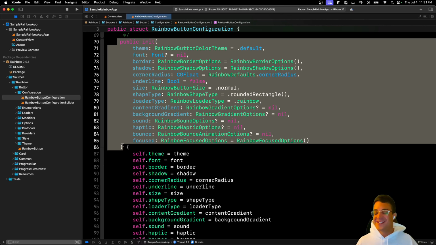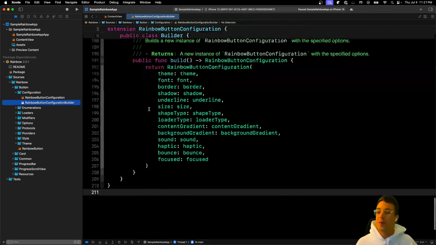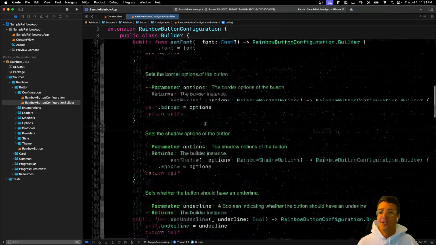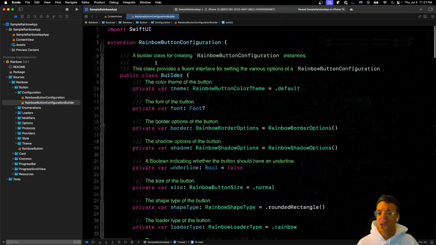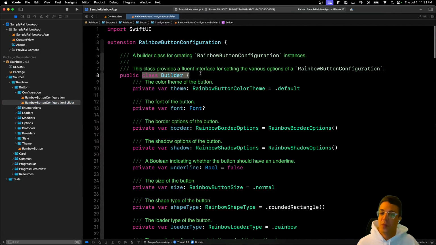Now, as we mentioned before, if we look at the initialization function of the Rainbow Button configuration, you can see there's tons of properties. And knowing this information up front, being able to understand what orders to put these properties in, it's not going to be a fun time if you're trying to build custom configurations. So for that purpose, we implement the Rainbow Button configuration builder, which, as I showed you earlier, is a public class that extends Rainbow Button configuration.